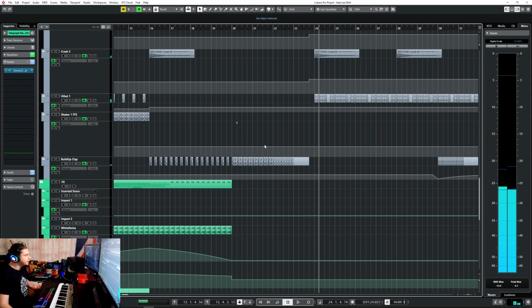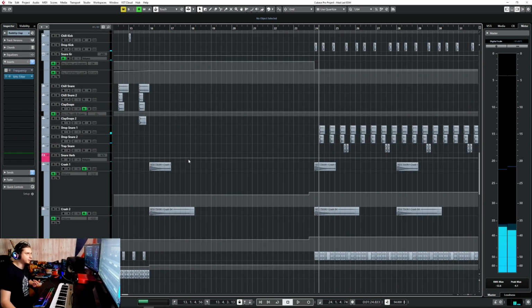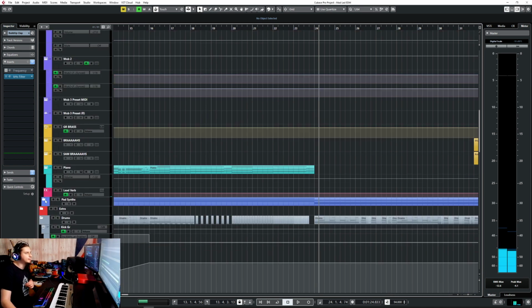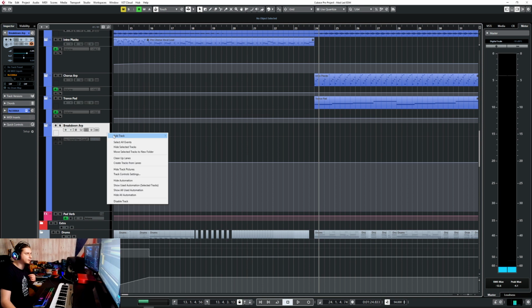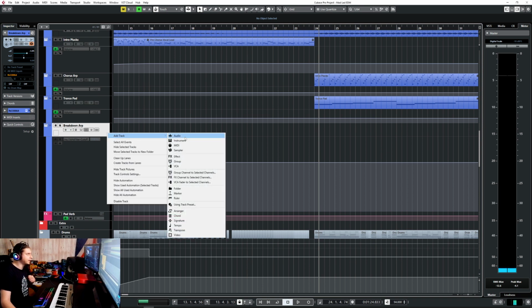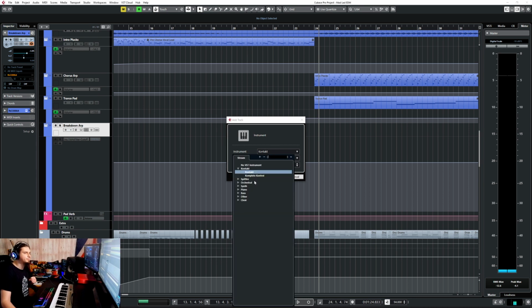Okay, what we need first of all is a riser over here, and we're gonna make our own riser. Are you prepared for this? Because we're gonna make our own riser. There are two risers I would think I would want to do. First of all, let's do the pad one.